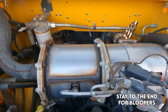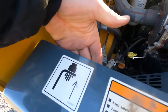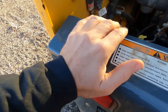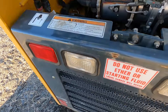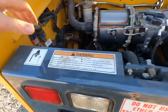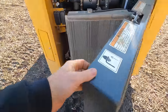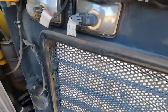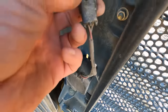So this regens, and when you start it up, it smells a little bit like ammonia, all right? We're gonna open this guy up, and you've got a little handle right here. Everything, listen, everything functions so smoothly. Look at that, okay? That's what you want. You don't want things that are flopping around. You want things to be tight. They need to be right and tight. Open this door right here. Inspect. All of our lights look good. Everything looks good. This is our backup beeper. I'm probably going to unplug that because it is annoying.